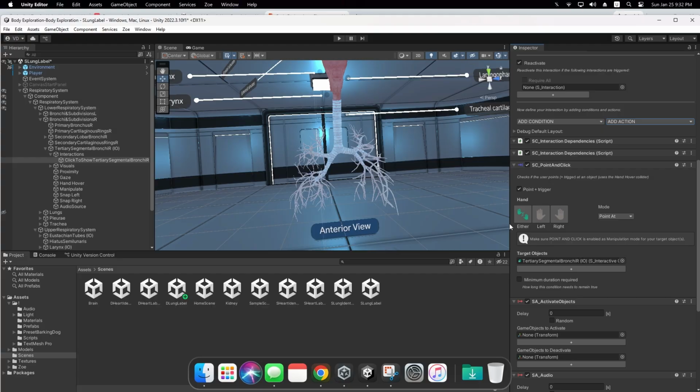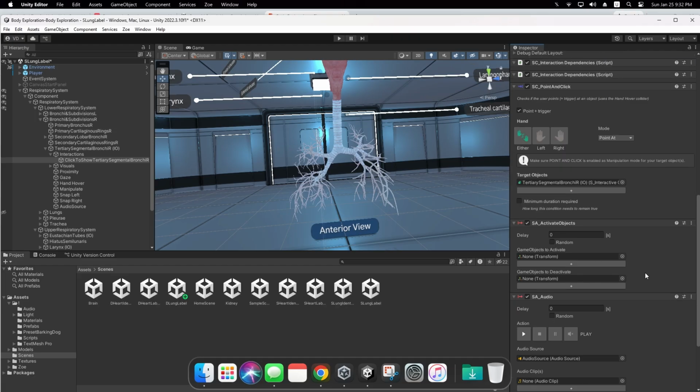So the target object is this IO, so the tertiary bronchi is what I am targeting the interaction to be focused on. The activate objects, I want to activate the label.